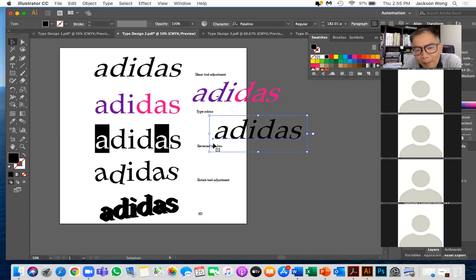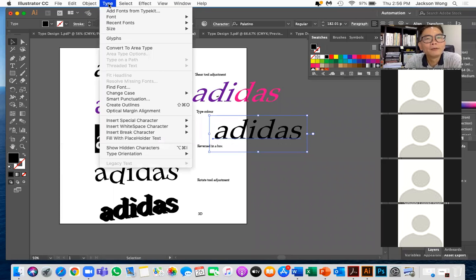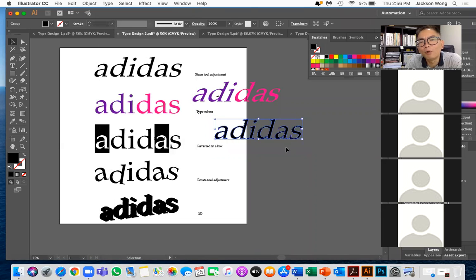Okay, remember when you have the X height at the bottom, you cannot adjust like this because this is already a sentence. You need to convert this typeface into an image. So how to convert? You go to type, and you create outline. After you create outline, see there's no more line for the X height at the bottom. It becomes an image.